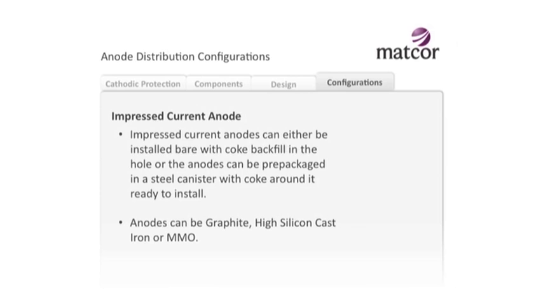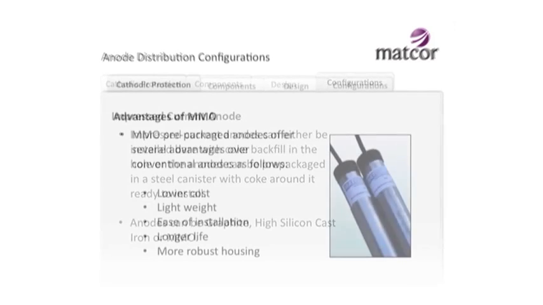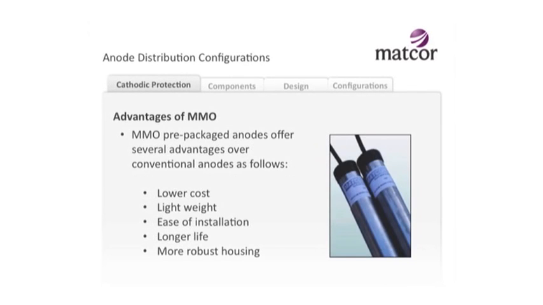That's also a discrete anode. Now you're going to run a cable to a power supply and use the power supply with all the advantages the power supply has, a volume switch so I can turn it up and down. I can generate more current off of it. This is our mixed metal oxide canister anode. Great anodes, lightweight, low cost, easy to install, very long life, quite robust as a discrete anode.